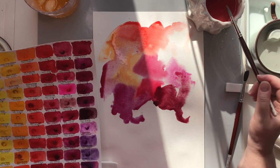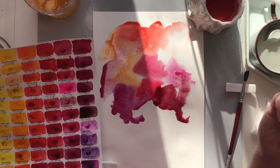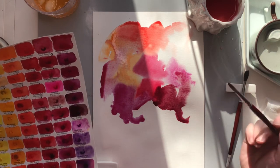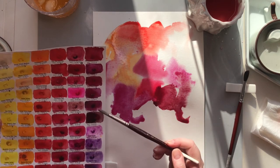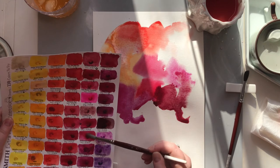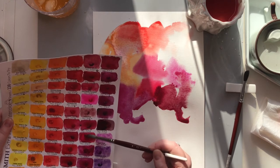This lighting isn't too bad because I've got sun coming in, but I've got a big ring light. It's a lot of light, but it might be different. Dark and lighter, but Quin Rose, I've got a lot of here.